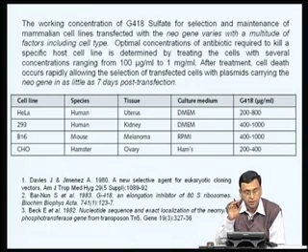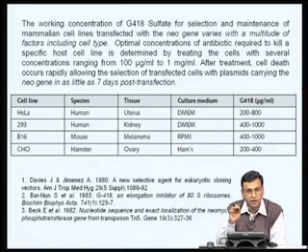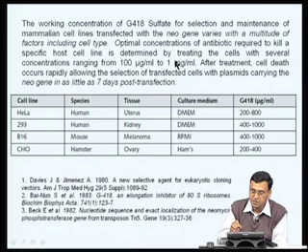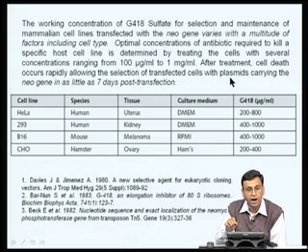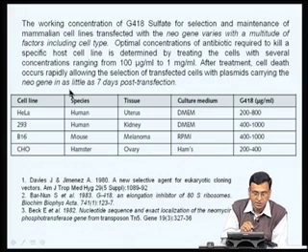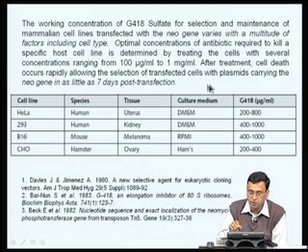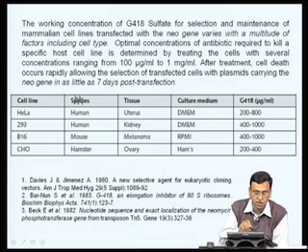Many a time the exact concentration of G418 that you have to use to select mammalian cells which have taken up these vectors varies from cell line to cell line. The optimal concentration of G418 required to kill a specific host cell line has to be determined by treating the cells with several concentrations ranging from 100 microgram per ml to 1 milligram per ml. After the treatment, cell death occurs rapidly, allowing the selection of the cells transfected with vectors carrying the neomycin resistance gene within about a week's time.